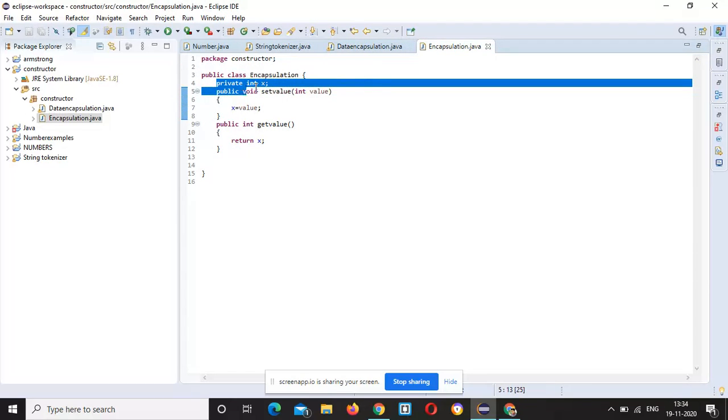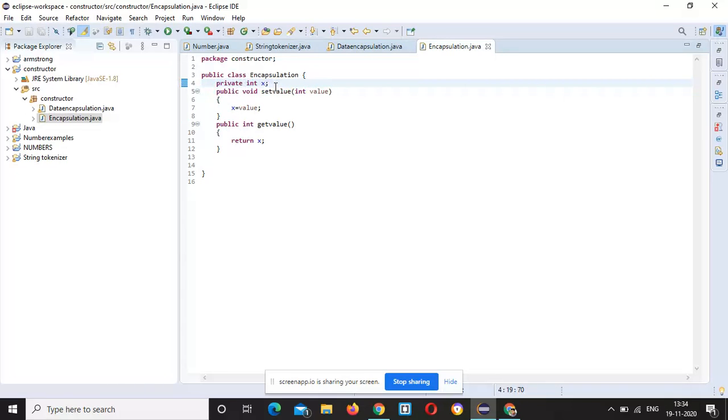Private is an important aspect here, so we don't have direct access to it. If we don't have direct access, we need to access it indirectly. So we need to access that x value indirectly. We need some methods.